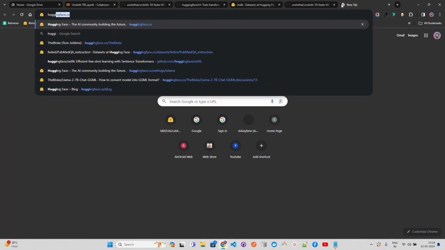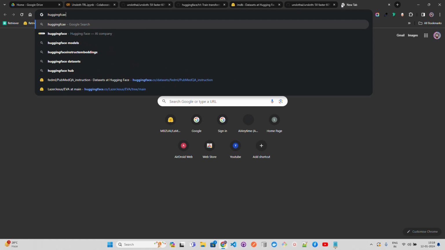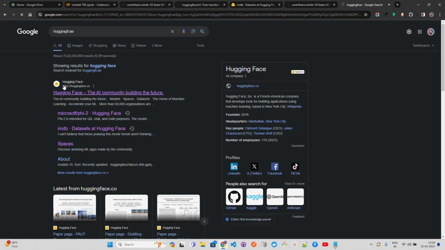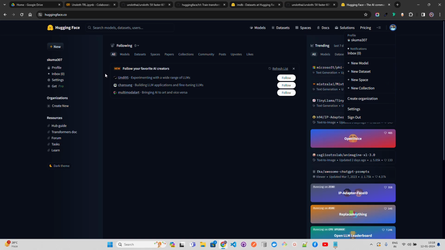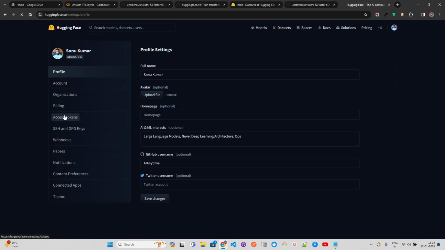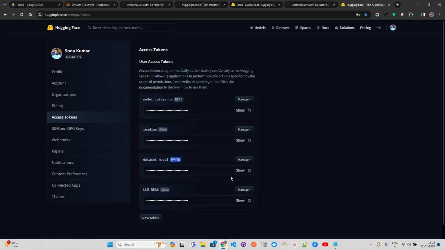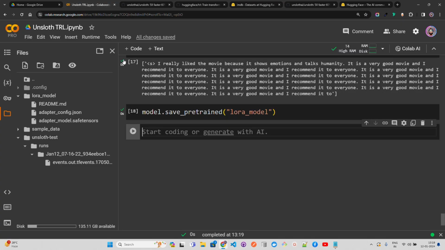So on Hugging Face, you need your API key to push that because you have to write. So go to settings, then access tokens, click on write, and then you can copy it from here. Then you need to install notebook login and so on to push that to the hub. If I do it right now, it will ask me to put my API key because I haven't logged in with Hugging Face Hub.